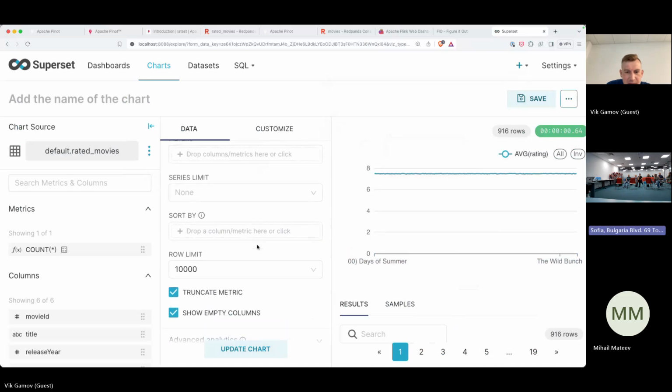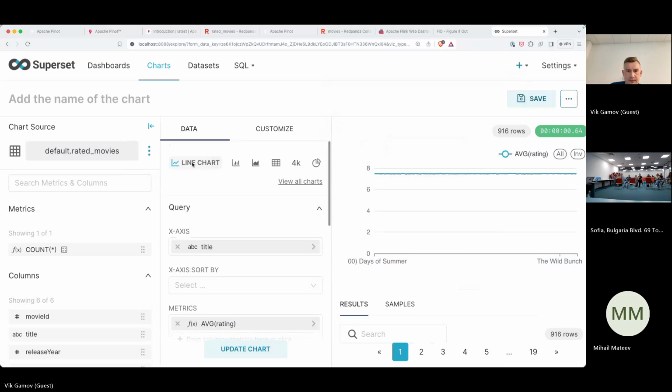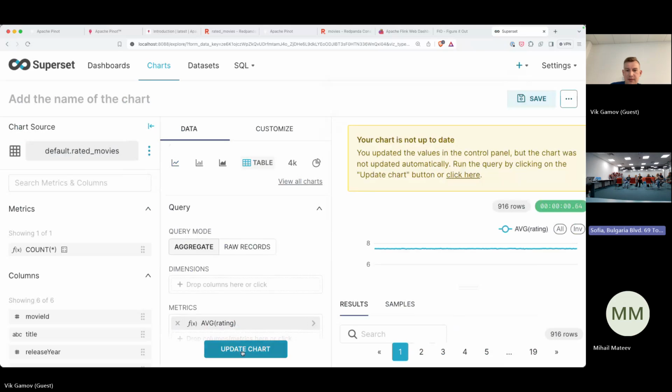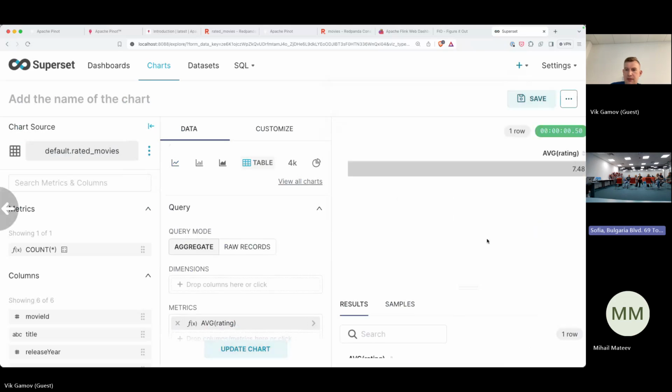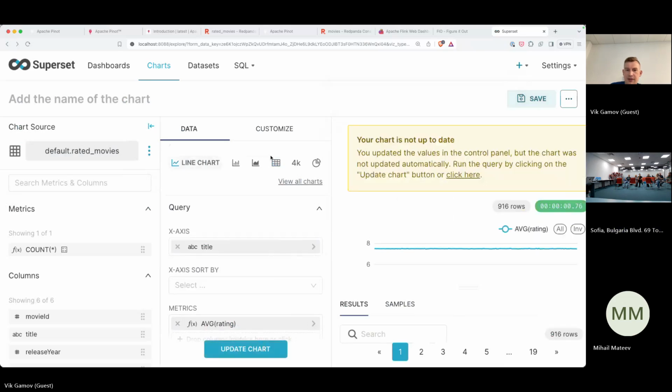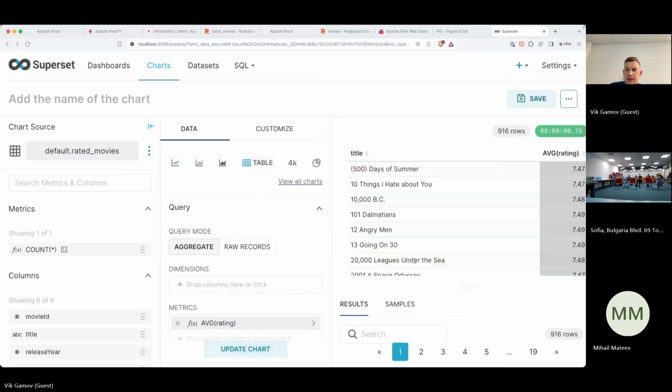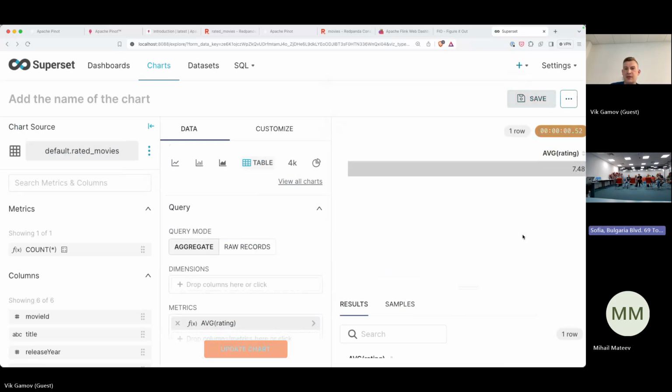Instead of this, what's going to happen? I have another field, movies. We'll go with something very simple. Table, average rating. Yeah, something like this, this will do. For each movie, we have an average rating. I'll do a chart. Cool.